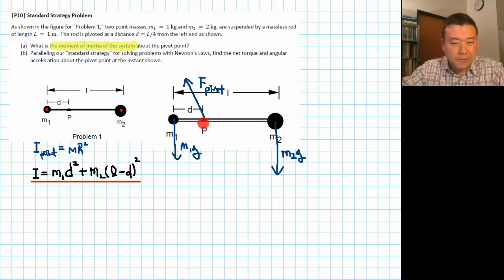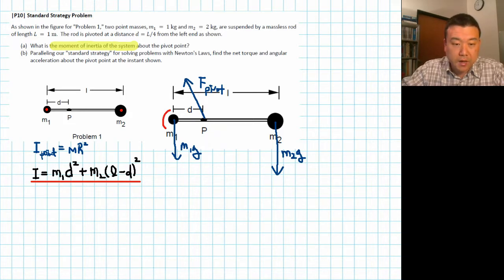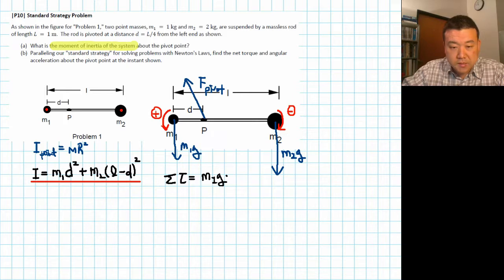Let's make P the center of rotation so we can simply forget about F pivot. We only have to worry about the torque due to M1G and torque due to M2G. Torque due to M1G is going to be counterclockwise. Let's call that positive. And torque due to M2G is going to be clockwise. Let's call that negative. Then we have information to calculate the net torque. The net torque equals the positive torque of force M1G times the distance D. There is supposed to be sine theta, but here theta equals 90 degrees, so it's just going to be one.